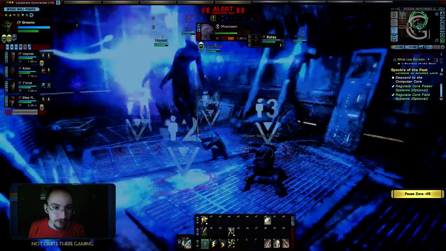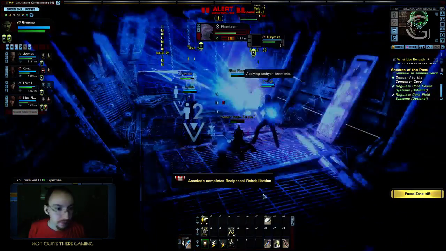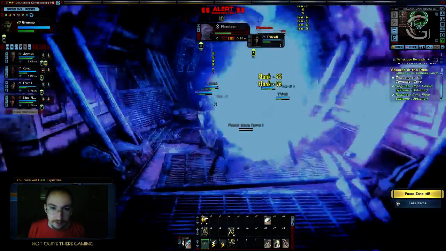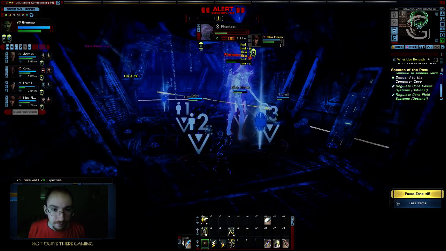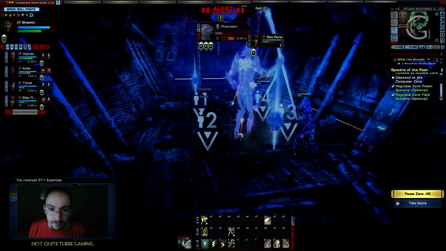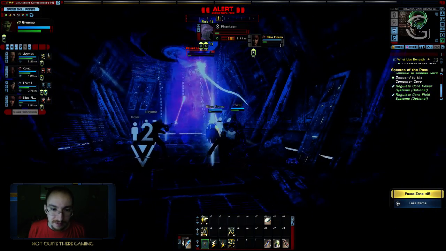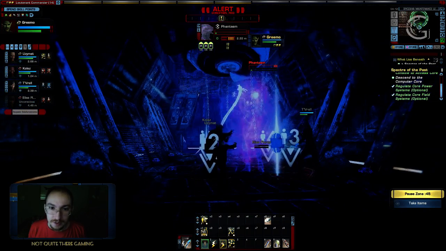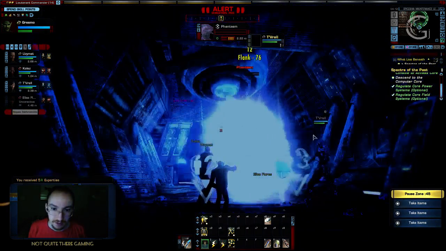Uh-oh. AoE attack. Not good. Luckily, the mines are holding up pretty good. Blow this guy out of the sky, because he's floating. Okay. Almost got him. 4k HP. Like, this is definitely a boss type dude.